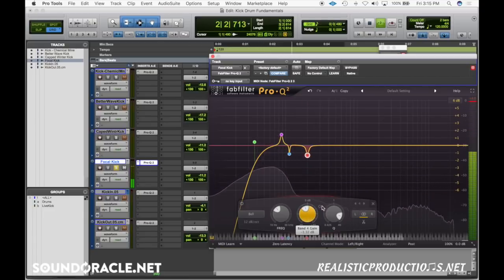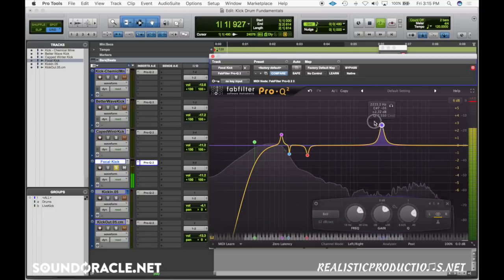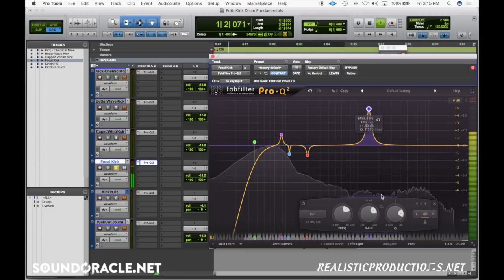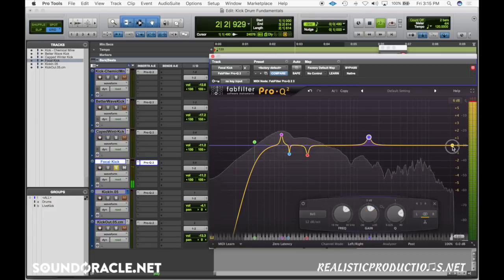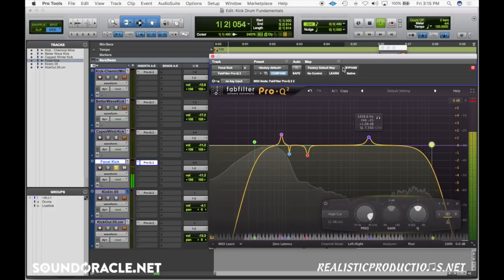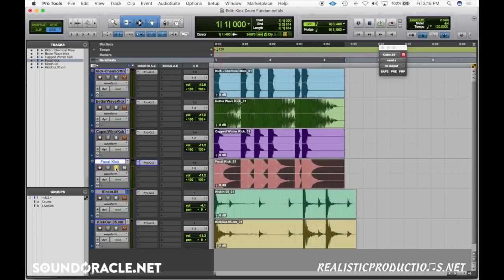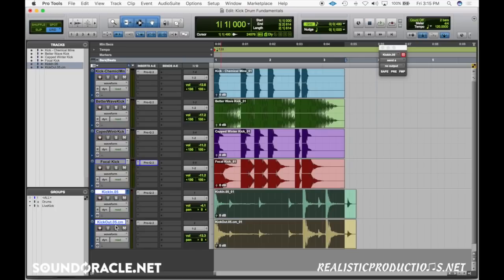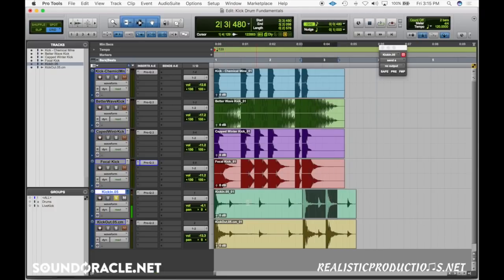Just resonating a little bit at 200. I'm sure this one's got some nice attack to it. So we've just cleaned that one up a little bit, and try to imagine that in a mix somewhere too, kind of see what that sounds like. And then we got a live kick drum here that I've recorded before. We got kick in, kick out. We just put this on a loop here.